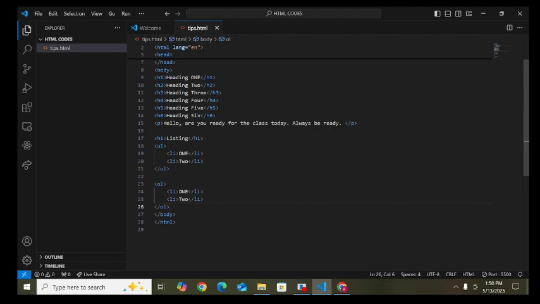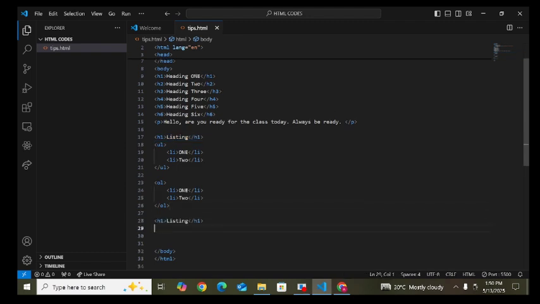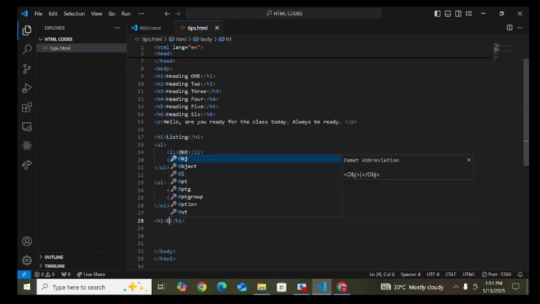The next one we need to know is section. In HTML, it's good for you to organize your sections. The next thing you need to know is comment. Let's go for comments first, before section. Let's use this H1 so that we can understand where we are.